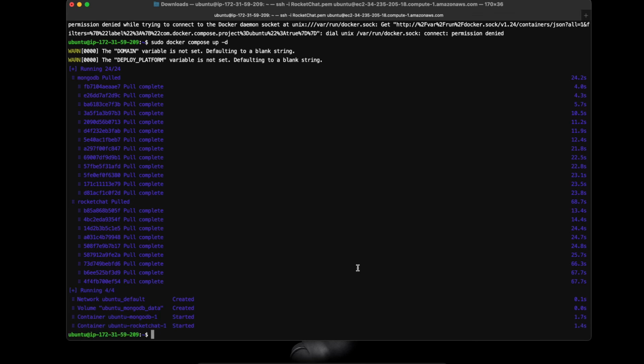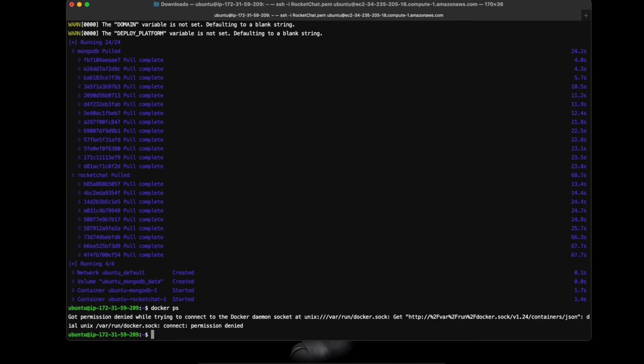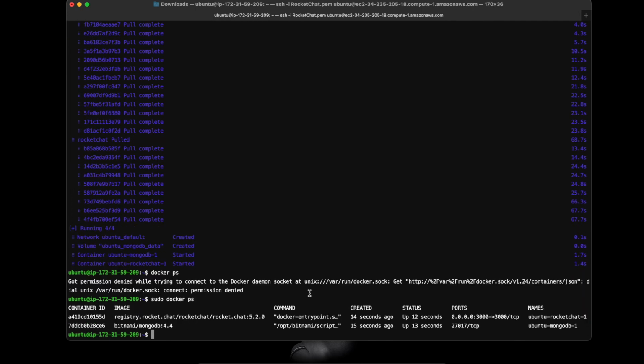Okay, let's see what is happening with our Docker. sudo docker ps. Right, so these are the two images running for us.